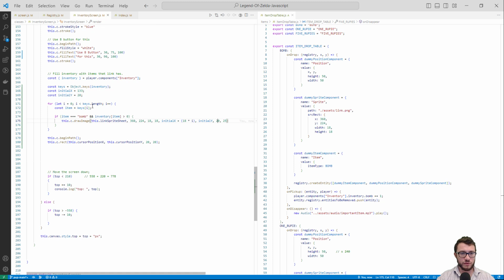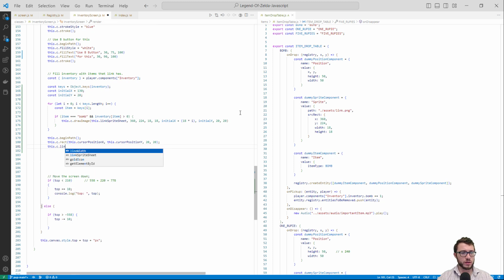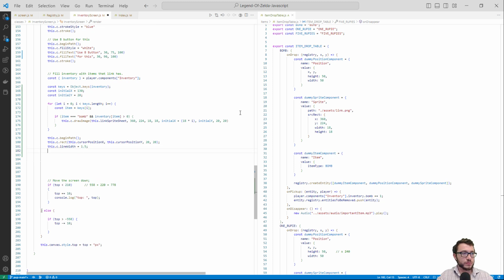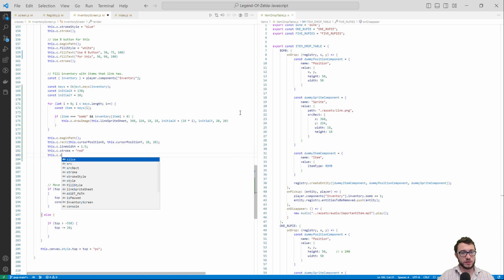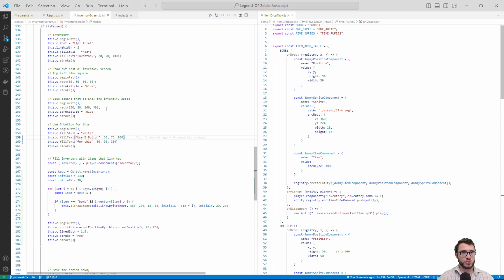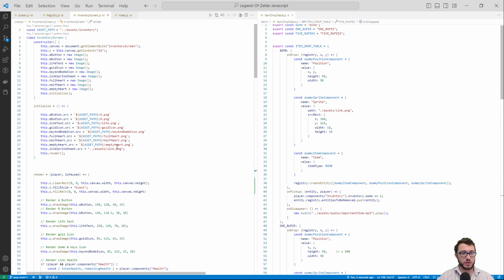And I'll move it over a bit. And then we'll set the line width to 1. Or maybe make it a little bit bigger, 1.5. And we can set the stroke style to red. And then we'll do the stroke. And let's just see. Oh, and also let's create the position to start with.